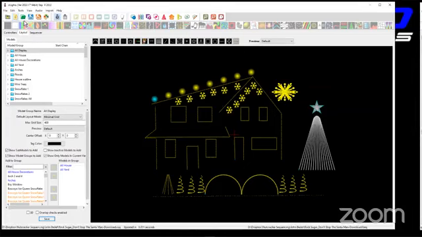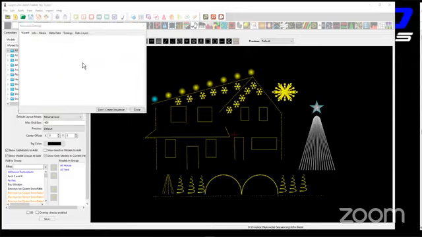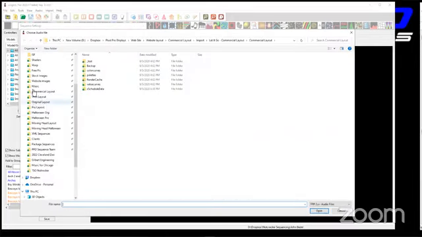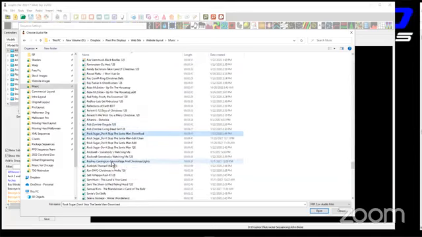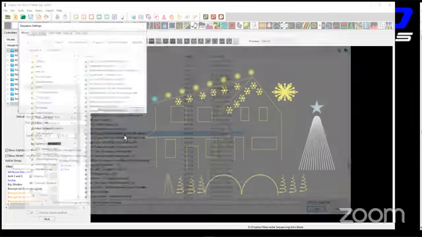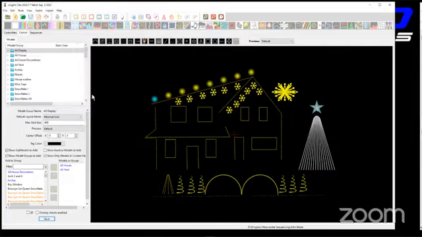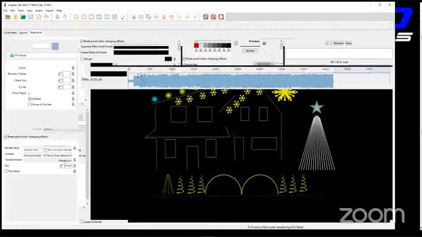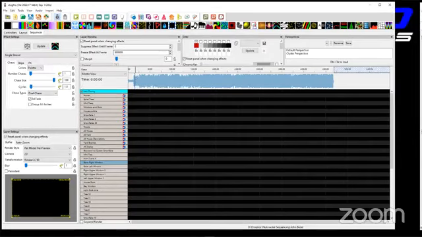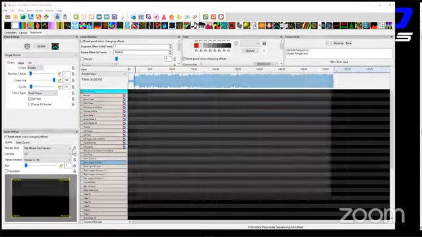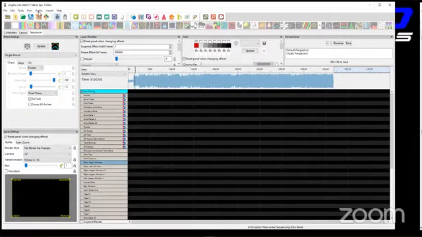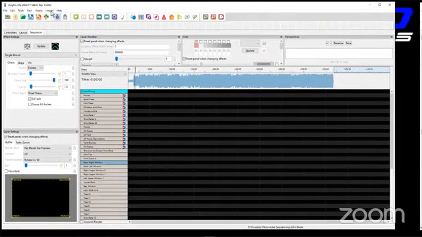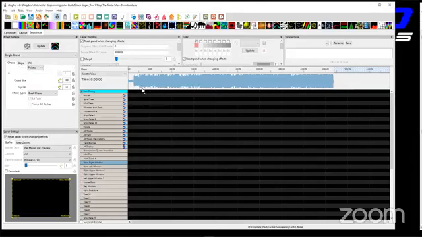And if we do new sequence, maybe I already did the new sequence on this. I'll do it again. Doesn't matter. Music, Rock Sugar, that one, 20 frames per second, quick start. So I guess I actually had it saved. Discard changes. Now we'll go to the import screen. So we had it saved. I forgot because we got off track.